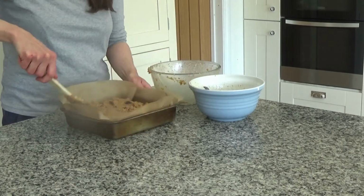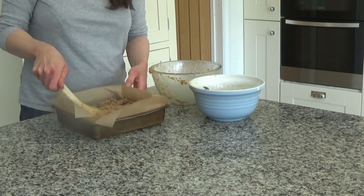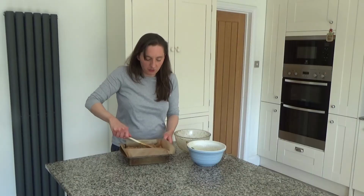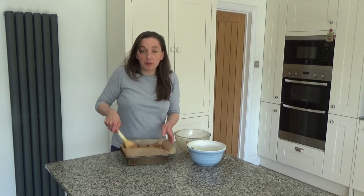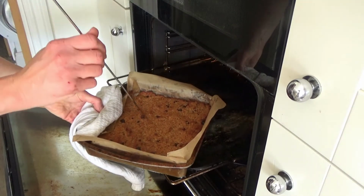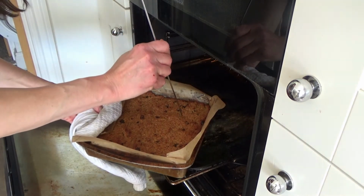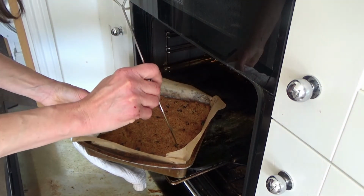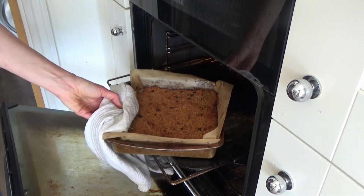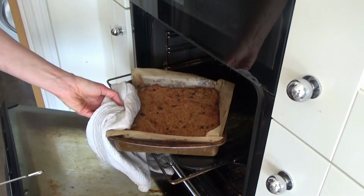And then I'm going to put this into the oven for about 25 to 30 minutes, or until the top goes a really nice golden brown colour. And that will be cooked. So the sourdough bread and butter pudding is done. It's a really lovely golden brown colour, and I'm just going to put a skewer into it just to check that it's cooked on the inside, and it is. So I'm going to take this out of the oven now, and I am going to leave it to cool, and then I'll show you what I'm going to do after that.